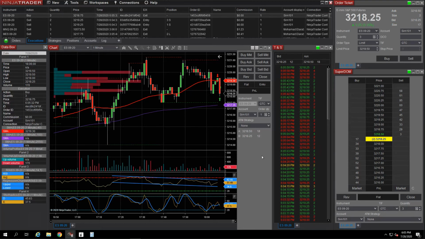This is obviously a simulation, and I didn't make any money doing this, but this is real live data. If I were to actually have used my real account, I would have made that money. So now we've seen how you can take advantage of volume or size on the buyer or the seller side, so you can make money with small moves like that.